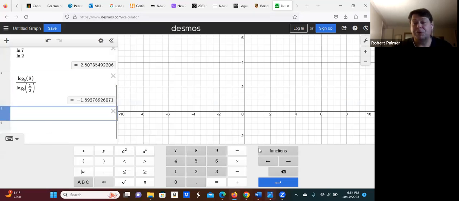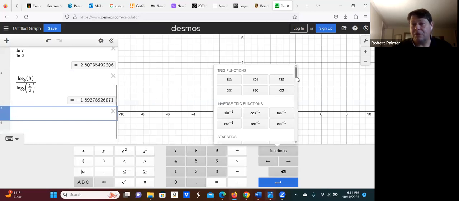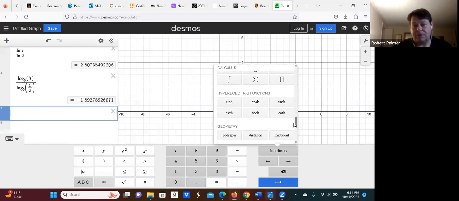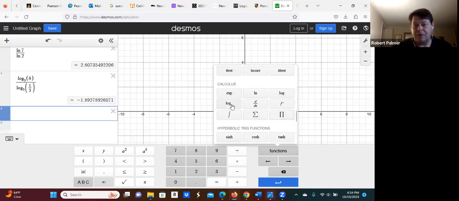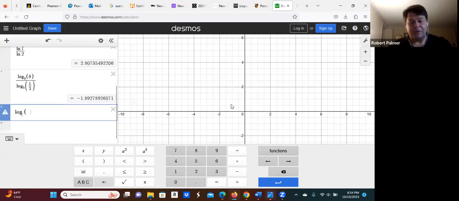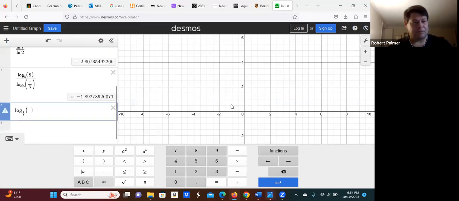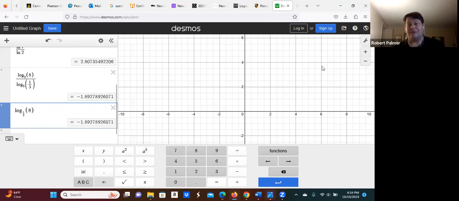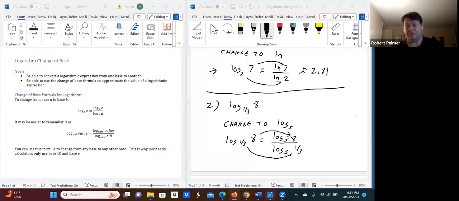Okay. And we can also check to make sure that's correct. I should have done the original to begin with, but that's okay. Let's go back here. Once again, to these same calculus functions. So log base 1/3 of 8. Yeah, exactly the same thing. That's approximately negative 1.89. Once again, use whichever log I want. This is approximately negative 1.89. Okay, so that's how the change of base formula works.